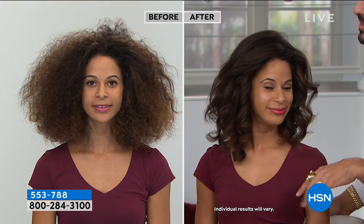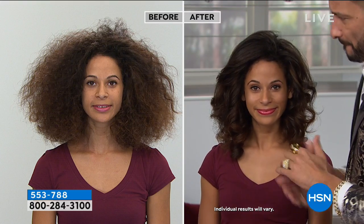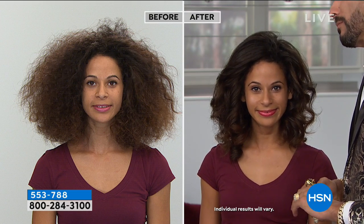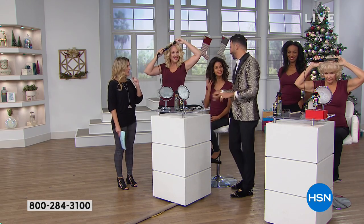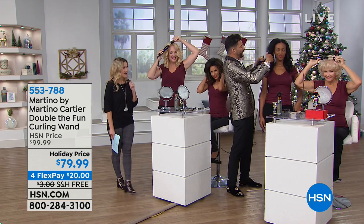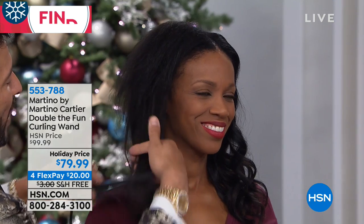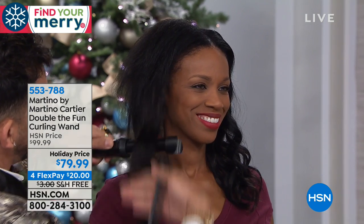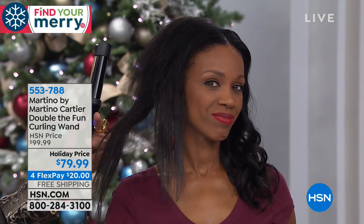Let me play devil's advocate. So I have straight hair, but when I air dry my hair it goes frizzy. Of course a curl would be beautiful, but what if I just want to do it straight? Can I glide this through my hair and make it straight? That's why it's called Double the Fun. I'm going to take one of these clip-in extensions, comb right through it. Stick the hair in the duckbill and go straight down. Look how that hair came out - super shiny. This is the before, that's the after in one simple pass. Double the fun, baby.